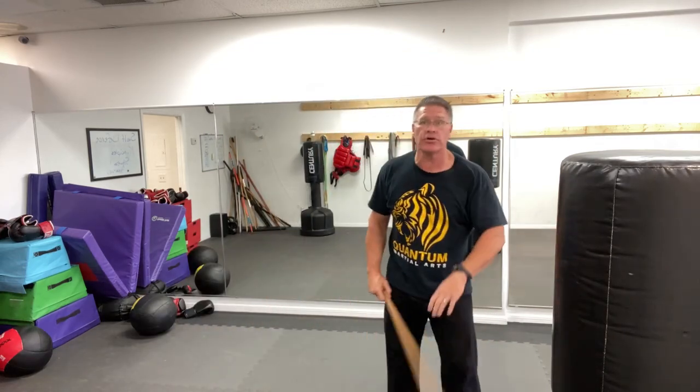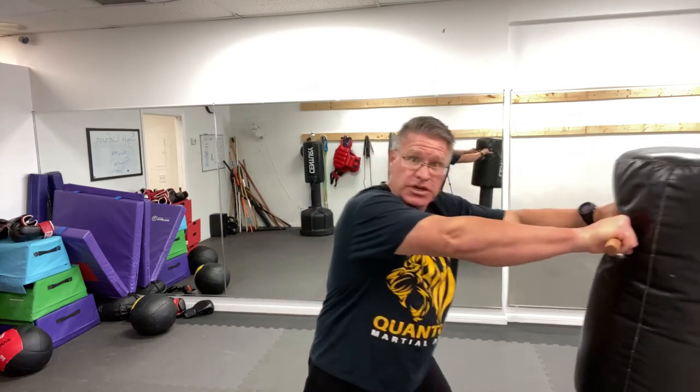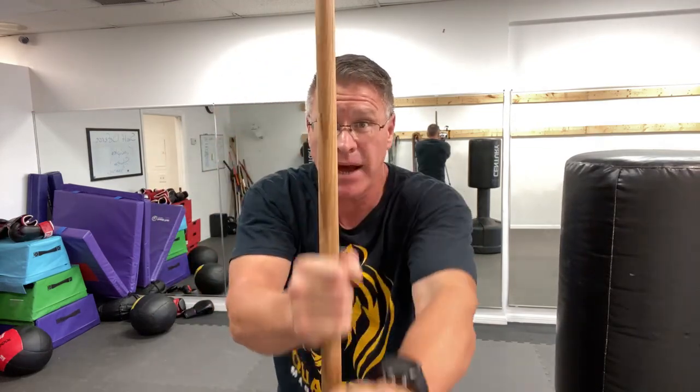It's an old police baton technique. When you get on the riot line and bend the knees, that's because they understand from doing it so many times for real — in real application, in prisons over and over. When the prisoners come out fighting up high, the officers get lower and come up. It's the same thing with a bayonet attack using your rifle when you run out of bullets. You change levels, get lower, and you have good balance. See how my knees are bent in the mirror behind me. From here you can thrust, pull in, push, box the ears, come out with a strike straight down through the center line. Always practice that strike through the center line.